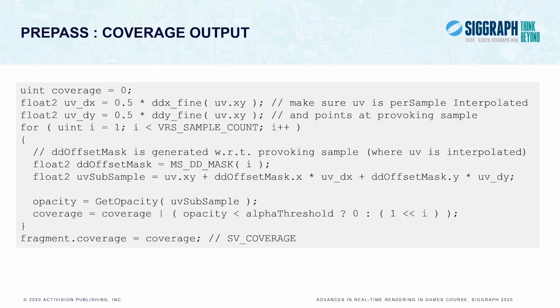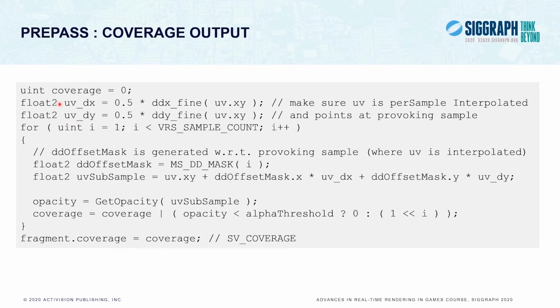You need to pay extra attention to all the draw calls that have alpha testing. You need to manually output the SV coverage mask. The coverage mask needs to be evaluated exactly at sample positions, and in order to do so, we need to manually calculate subsample alpha test results, concatenate them, and output into the SV coverage mask output. This piece of code provides guidance on calculating those samples.